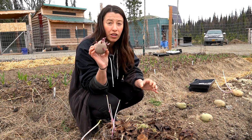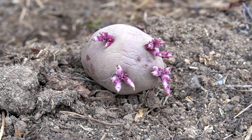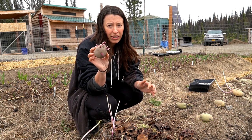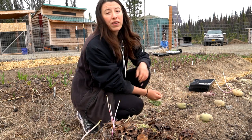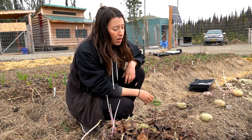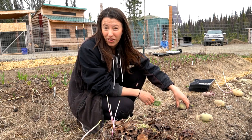This is Delta Red, new one for us as well, and it's got red flesh, as you may have guessed, and red skin. Perfect sprouting. This is like my favorite length to plant these ones. We're also giving russets a try again. We've grown them in Oregon before. They did pretty well, but I'm really excited to get them again here. We're gonna be planting Shepody and Sierra russet.